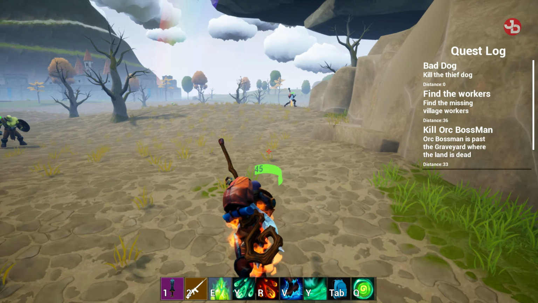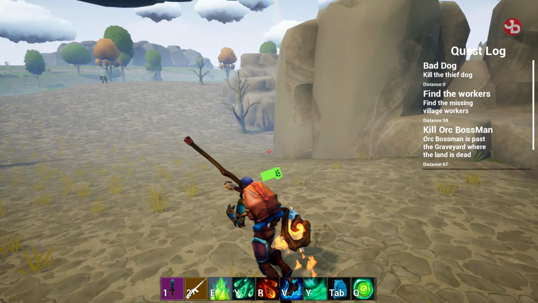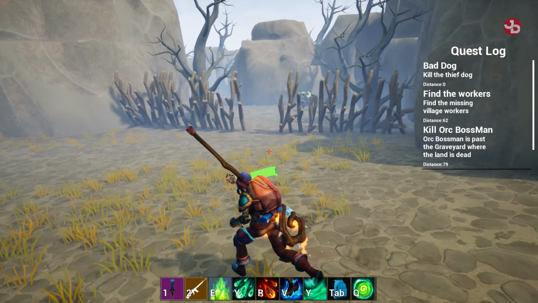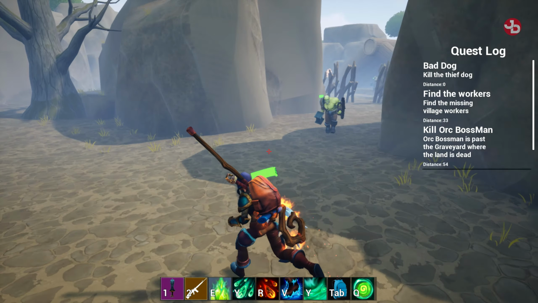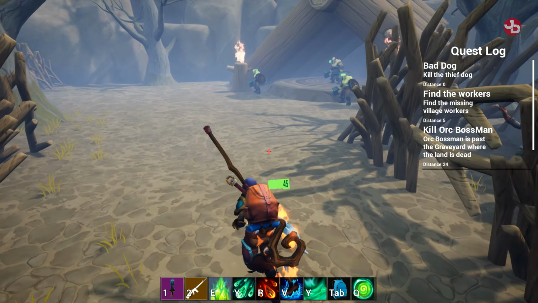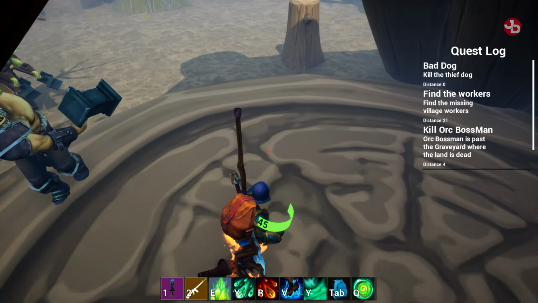Wait, no. I have to jump around. Jump up and get down. No, it's this way, Val. Definitely, here it is. Found it. Work, boss man, huh? They're chasing you. I know. Kill. No. Bye. There he is. I go straight for the good stuff.